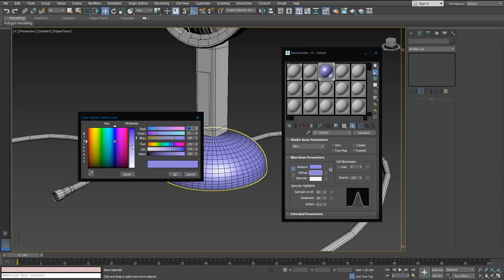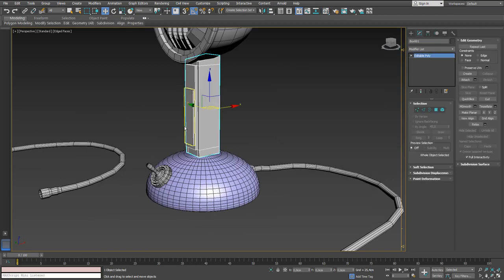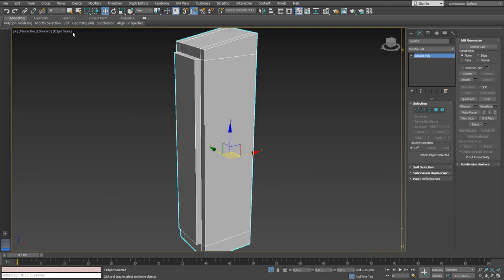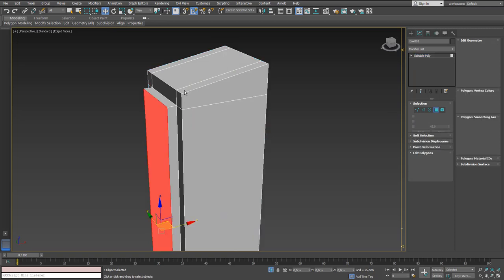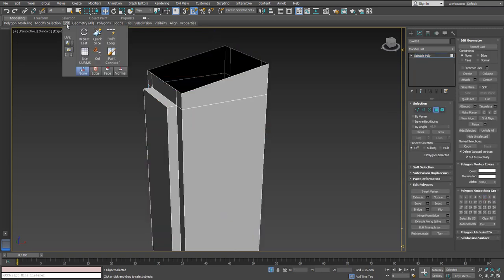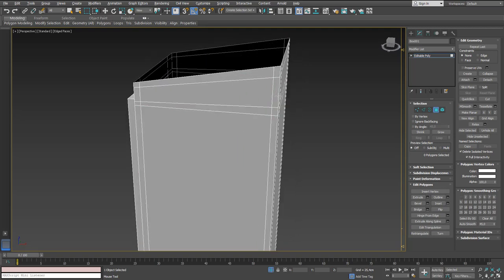So this process is going to be very basic. Probably I'm not going to talk too much here because it's highly repetitive and there aren't lots of things I can demonstrate or explain. So if you can create these types of models, then working on support edges is not going to be that big of an issue.